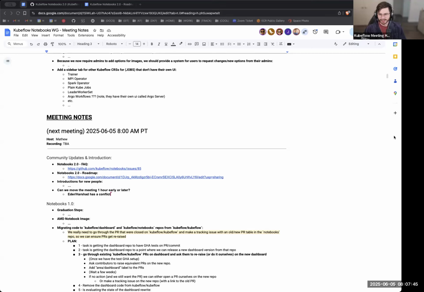It's one meeting that either myself or Harshad need to attend, and if we move it 1 hour earlier than before, we both can attend. Unfortunately, at Red Hat, this is the only meeting that's external from our team that we cannot move. I'm not sure that we'll ever be able to move it an hour earlier because that will put it at 7 a.m. Pacific. That's probably too early for West Coast.